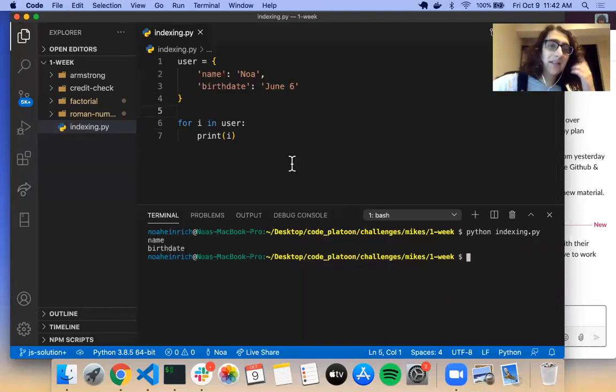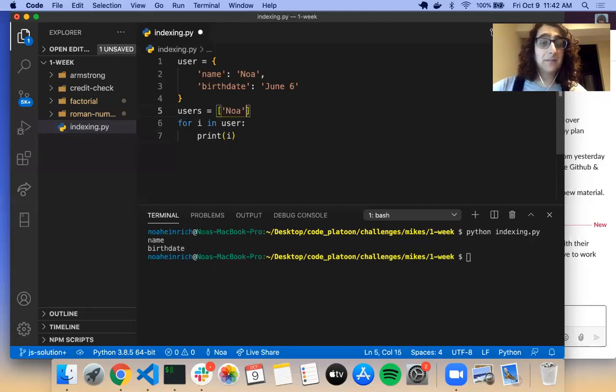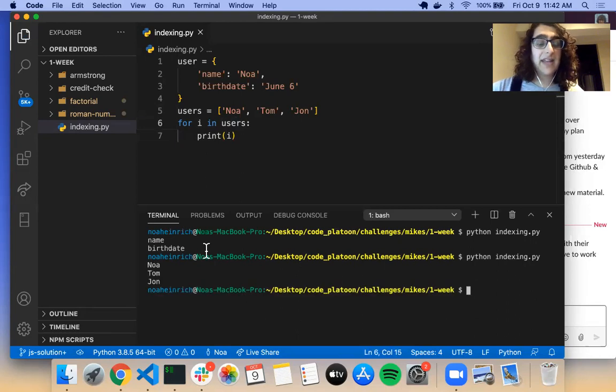Yeah. So it's kind of different between coding languages and data structures. So in Python, when I loop through for i in user, that gives me the key for all of these. But if I did users and have this be an array, so Noah, Tom, and John, and then said print i in users, that'll give me the values instead of the indexes.